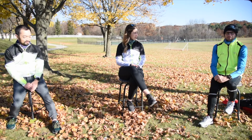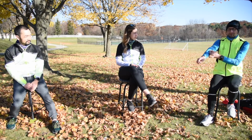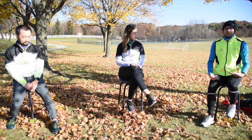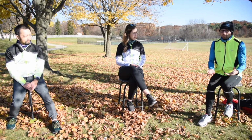Okay, so when you go out for your run or your walk here in Michigan winter, you want to layer because it's going to start off cold, but you're going to probably get warmer. So you want a nice base layer, something that's going to be kind of tight to the skin to give you that protection. And then maybe something like a nice vest here that I have on. Also a good jacket would be good too. So something you can just take off as you get hotter and then put back on as you get colder too. And then also some good tights.